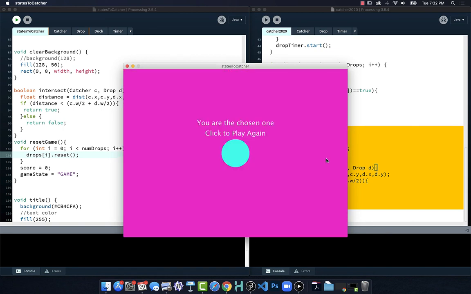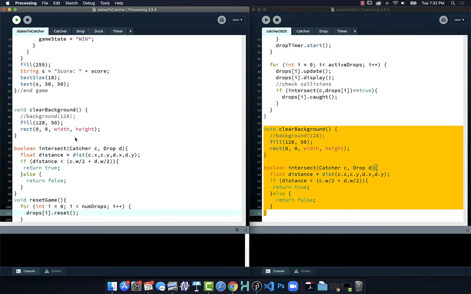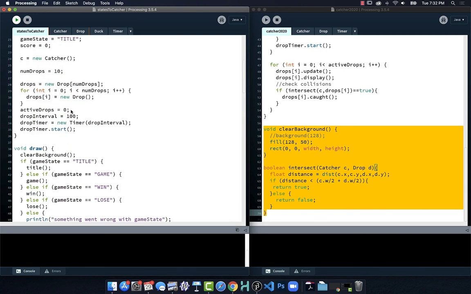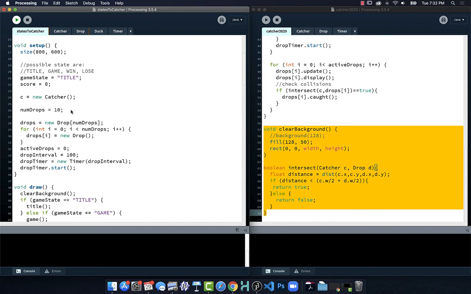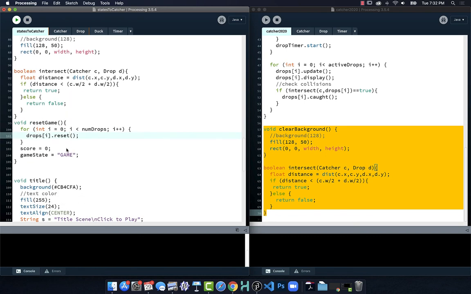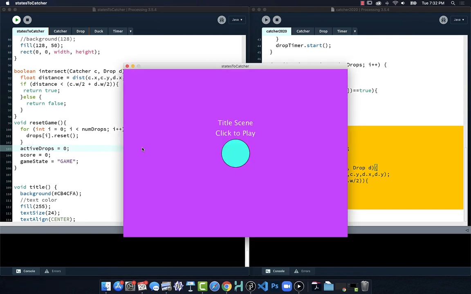Wait. How come they're all falling now again? They're not taking their time and cycling through like when the game starts. And our clue when we look at that should be active drops. Because not only do we have to reset the score and tell the drops to reset themselves, but we have active drops. How many current drops are falling? We need to reset that as well. So inside the reset, active drops is now going to be equal to zero as well. And this time, when I win the game, we don't have all the drops falling right away.